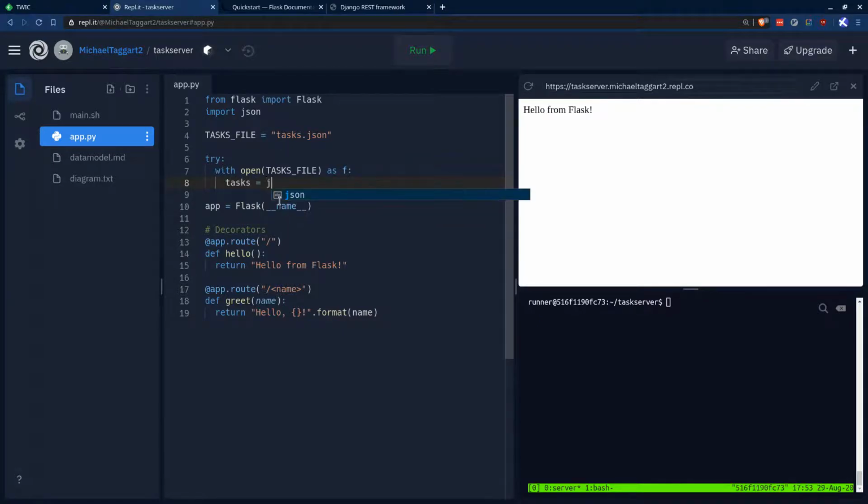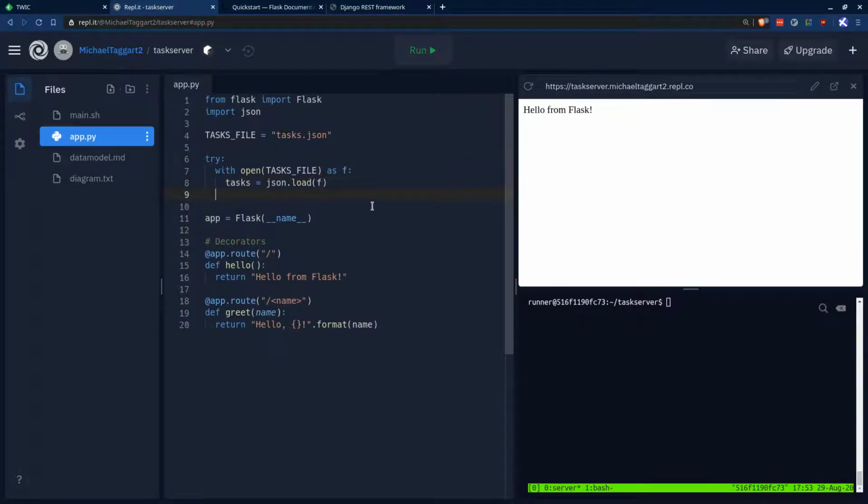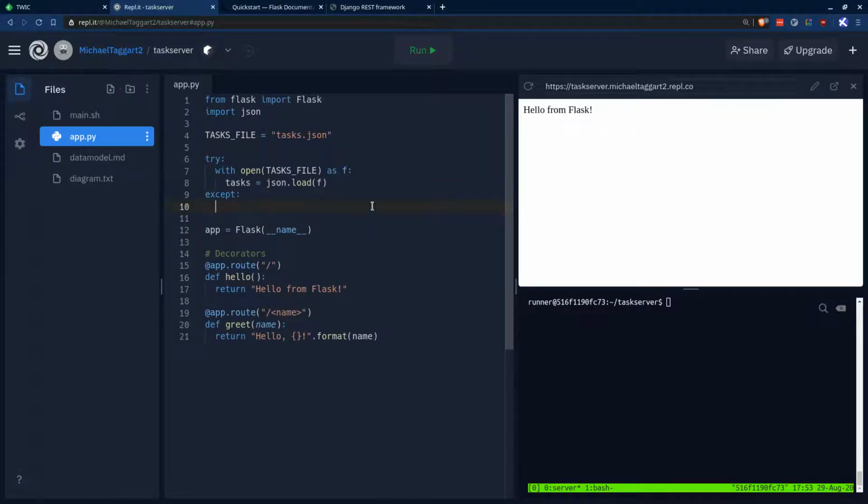So tasks equals json.load is the method that we want, and we're going to load the file in. That loads the JSON data appropriately from the file object. Now this might fail because the file doesn't exist, right? So if it fails, we're going to write an except, and at that point, tasks equals just an empty list.